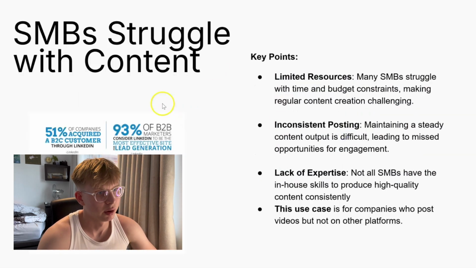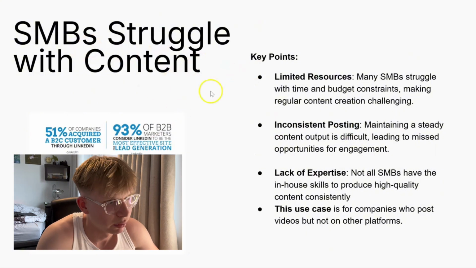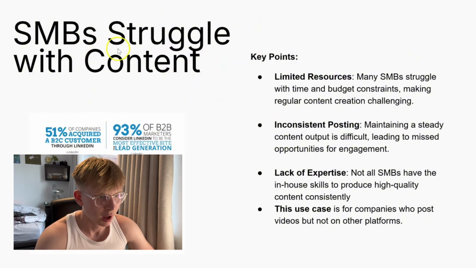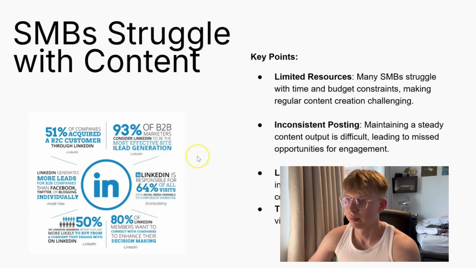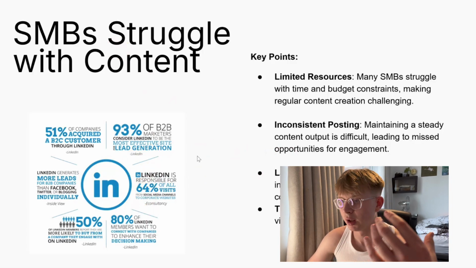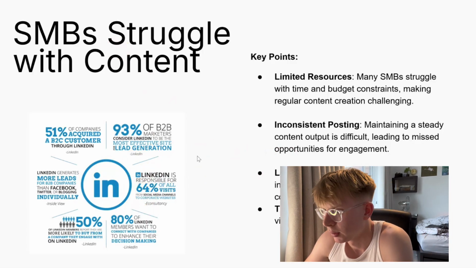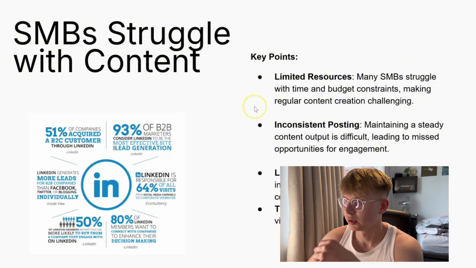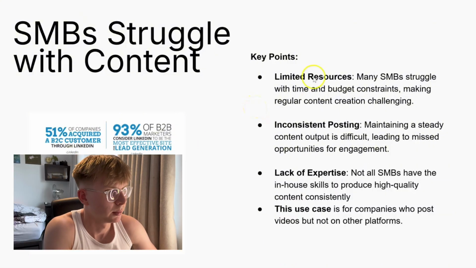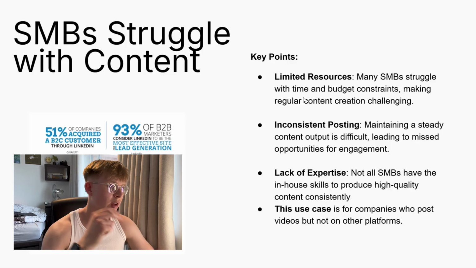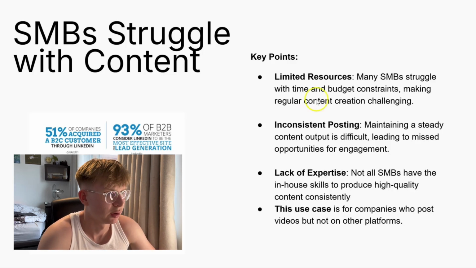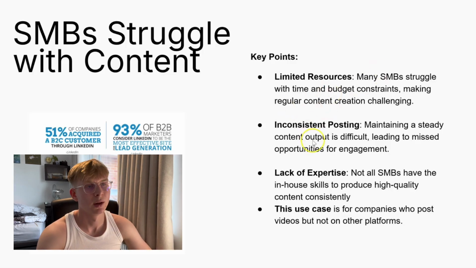And a lot of SMBs still struggle with content. SMBs, of course, meaning small to medium-sized businesses. So I have a picture here, which is specifically pointing to why LinkedIn in particular is valuable for businesses to be posting on, but the same can be said for other platforms too. And here's a few points on why small to medium-sized businesses do struggle with organic content. Mainly, they don't know how to do it well, or they post inconsistently.